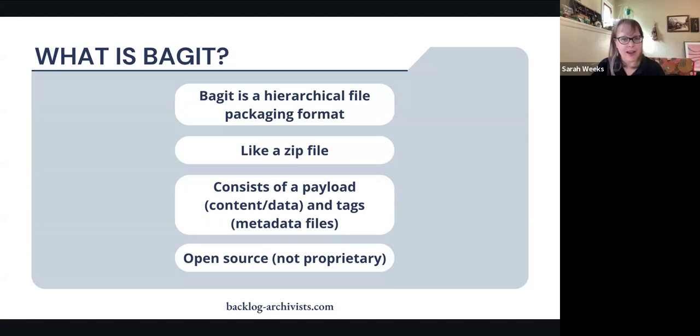If you've used a zip file, like say somebody sends you an email and they've attached 4 images, your email program might have zipped them, so you have to download them, double click them. You may have to use a zip program to unzip them, but most likely these days you just double click it and they unzip, and then you can look at each individual image or file. It's kind of like that. It packages them together and it is hierarchical.